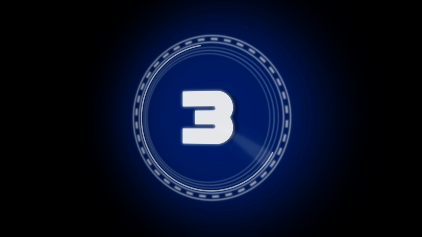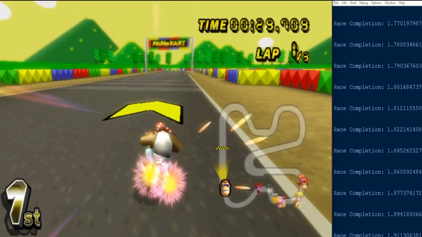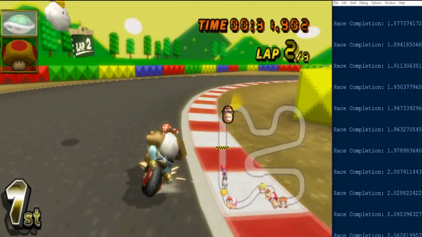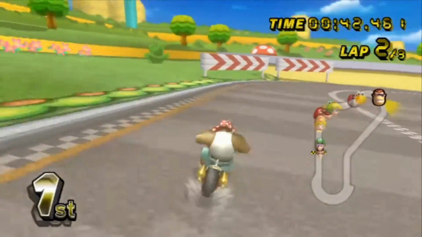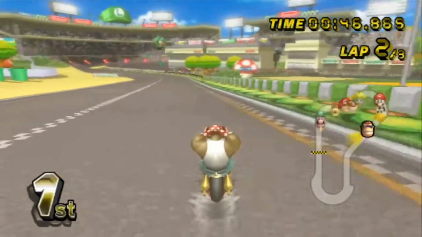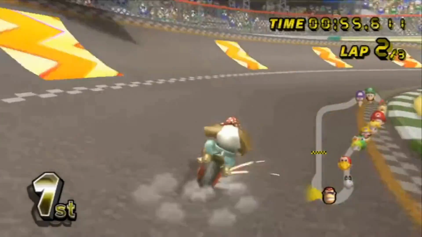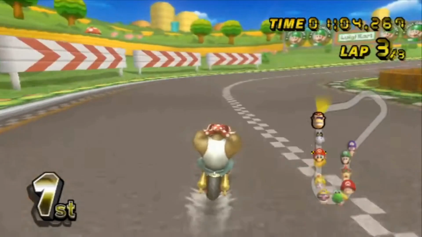Number 3, bonus speed. An idea a lot of people came up with was giving a small extra reward for going over a certain speed. This was mainly because of the mini turbos in Mario Kart Wii. If you hold a drift for a certain amount of time, you get a mini turbo which results in a good burst of speed. The AI in the last video really didn't pick up on this and didn't get mini turbos at all, so this was a real problem. In addition, boost panels were something that the AI just didn't want, whereas this new method should encourage the AI to go for boost panels as it will go over that speed threshold.